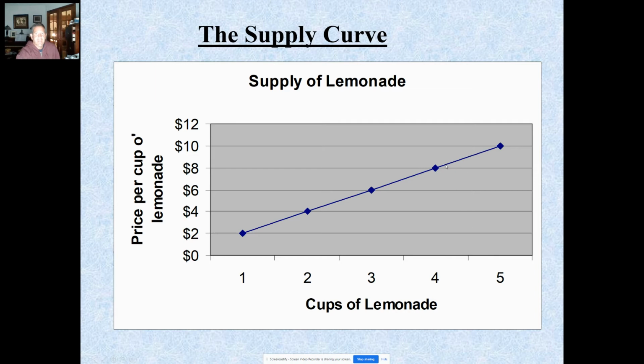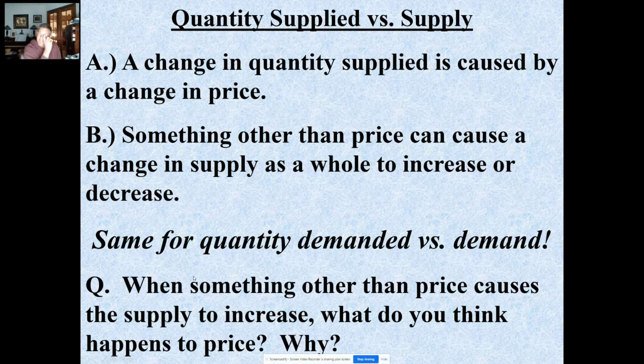So in effect, that point on that line is moving up or down depending on increase or decrease in price. That's quantity supplied. What about overall supply? Overall supply is caused by something other than price. We already talked about this on the demand side. Those are called determinants. Those cause shifts, left or rightward shifts, left less, right more. And we'll talk about that in a second. We have determinants of supply, just like we had determinants of demand.